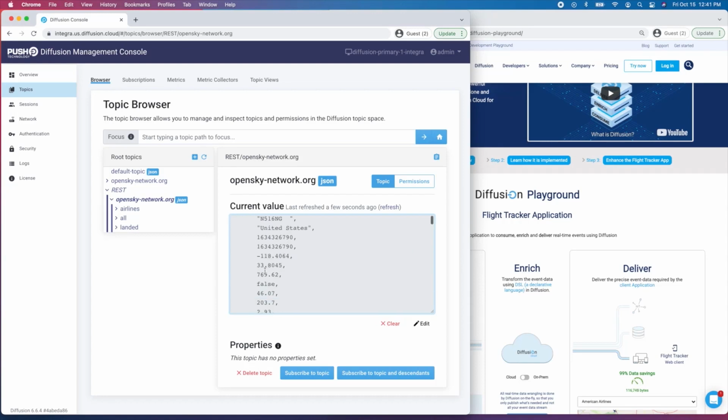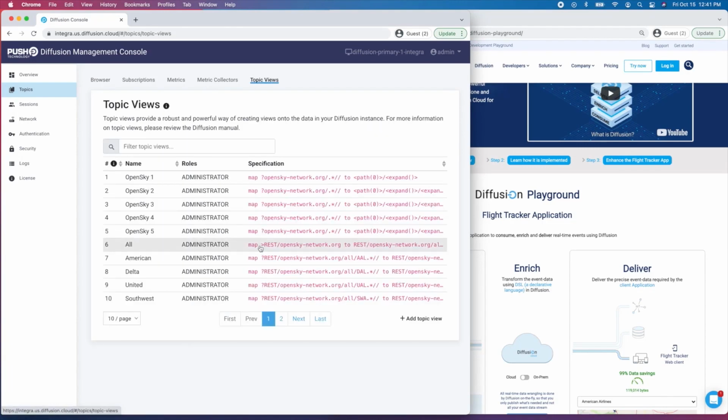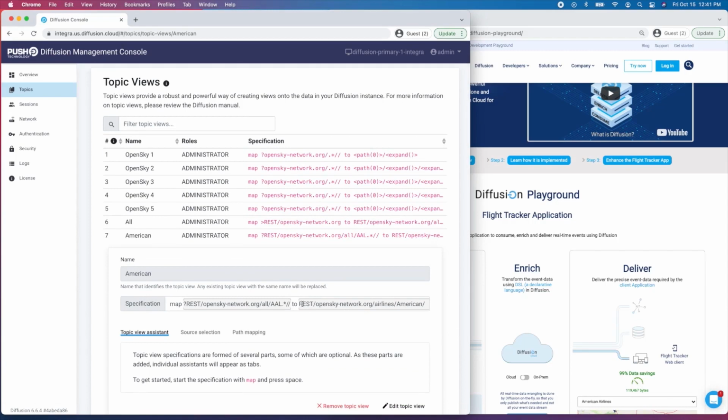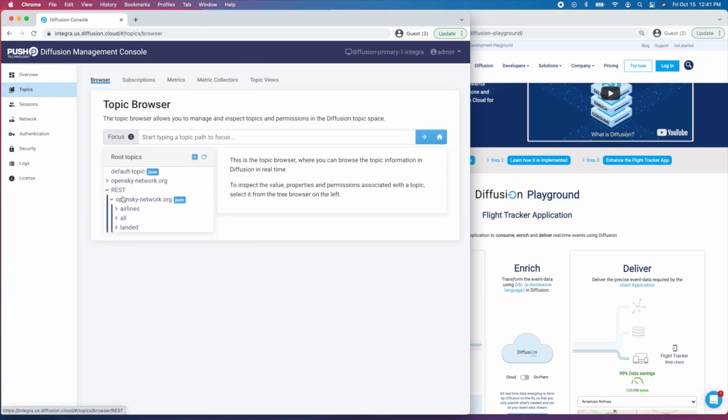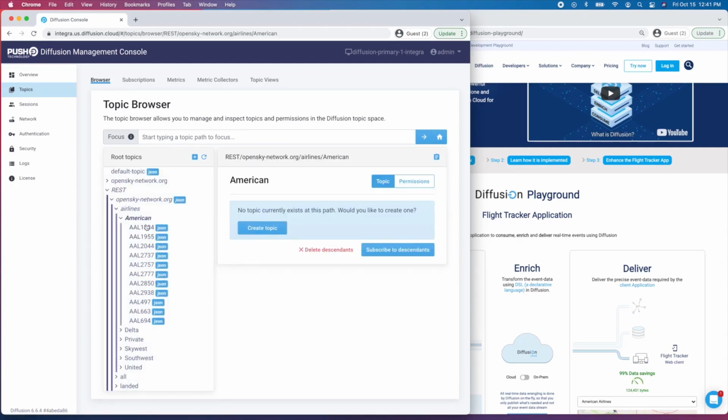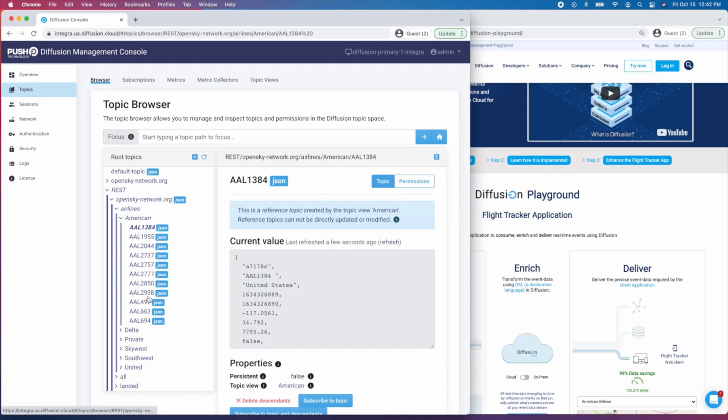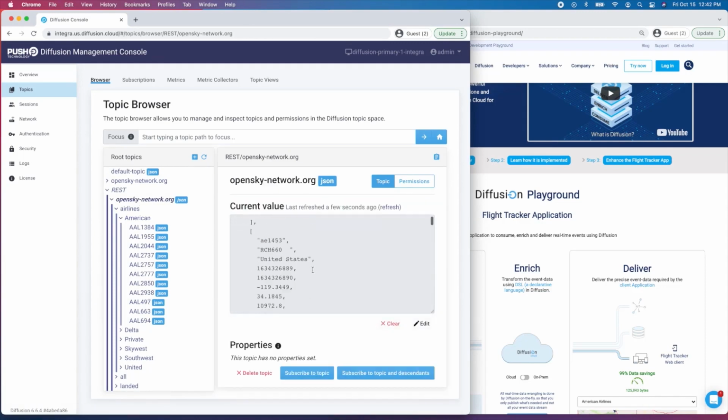Let's see if we find one here quickly. So no, it's not that obvious, but you will see it starts with 3 letters and a bunch of numbers. So we can look at that JSON and say, group in a topic within the same path called Airlines/American all the flights that start with AAL. So there's more documentation on how you can write regular expressions to build your topics, but you can see how simple and legible it is to build any topic view. Let's go back to the topic browser. And again, you can see here, from that point on, your subscribers can subscribe only to the portion of the data they want, and not the whole JSON. So that's kind of the point here.